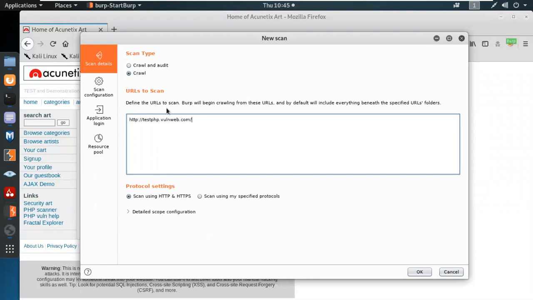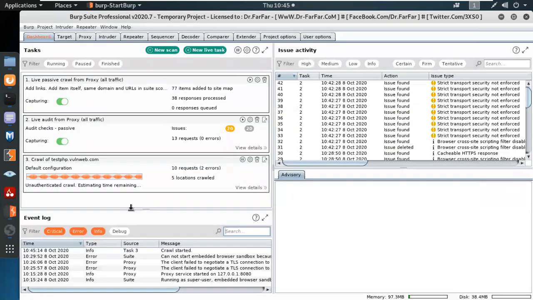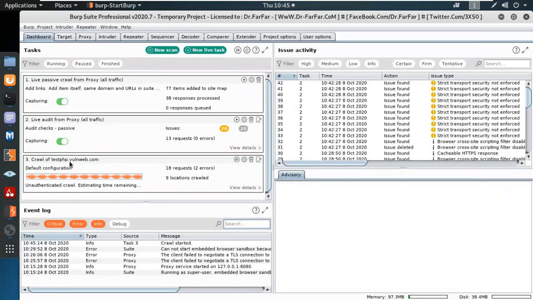So let's use crawl part, testphp.vulnweb.com. So let's have a starting process. So if you see over here, crawling of testphp.vulnweb.com is running, and we can see the number of requests which is getting over here. So our major concern, if you are using the crawling process, we need to identify the directories and subdirectories on the server side that could be used in the further process. So it's all up to us that we can use it for the modification of the data or the formation part.